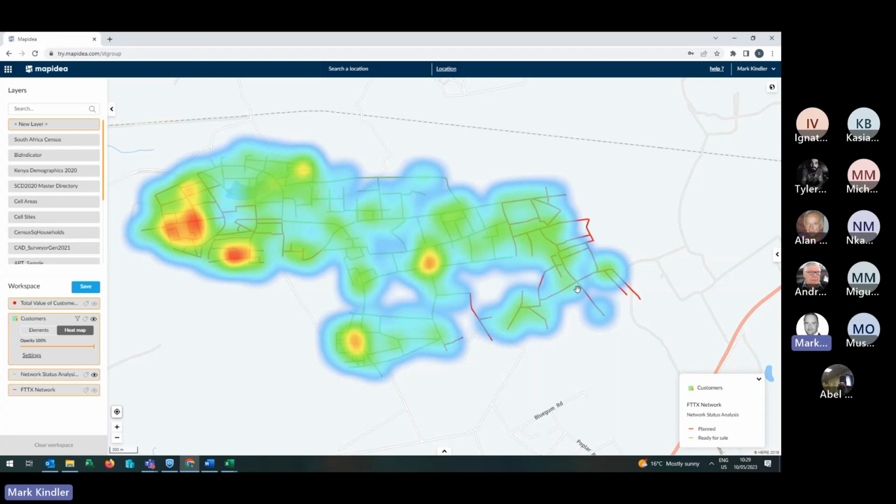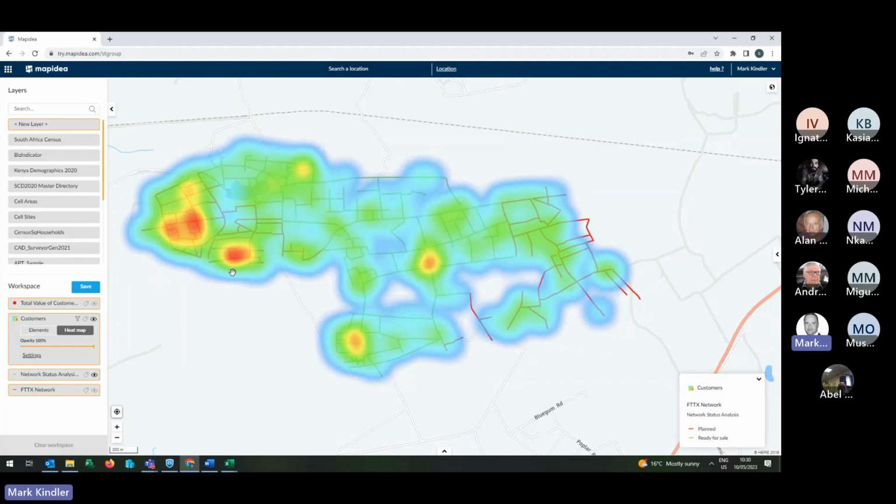And how are we going to market to them? Are we going to go door to door? Are we going to put up billboards? What marketing activity are we going to use in order to attract customers to come to our business? Because, hey, look up, we have fiber in the area, so we know where our customers are. We know where the density is. We understand that this is planned. We've got customers here, and let's get that status changed from planned into ready for sale, so we can attract our customers and start our marketing activity to get those homes lit up, fiber connected to provide internet service.